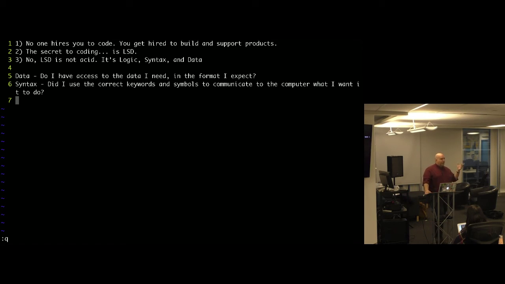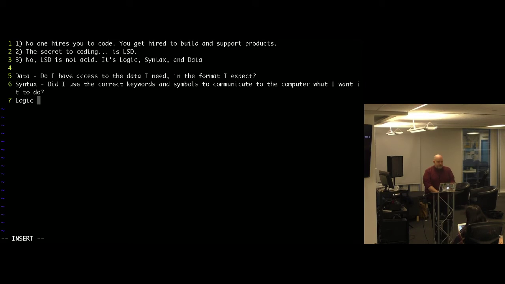We have to have ideally started off with a set of comments, writing it down in a notebook, whiteboarding, post-it notes, whatever it is that we're going to do to understand what that problem is and understand literally on a step-by-step level what it is we need to do in order to write that code, in order to solve that problem. And then we translate that into the language the computer understands, in this case, JavaScript. So the syntax question is very easy: did I use the correct keywords and symbols to communicate to the computer what I want it to do?